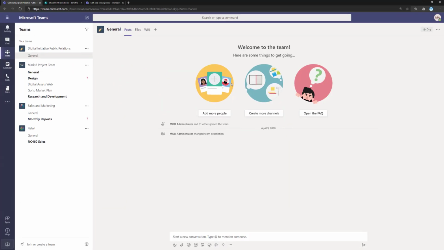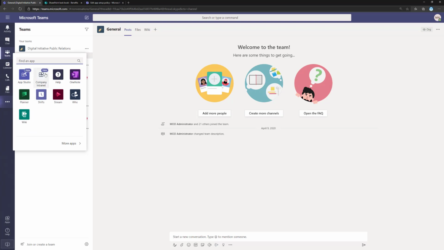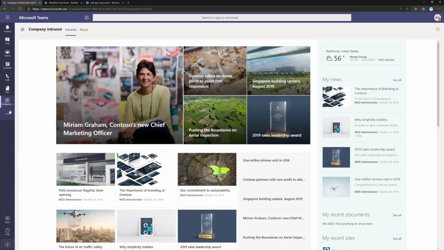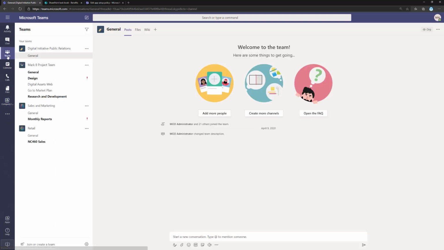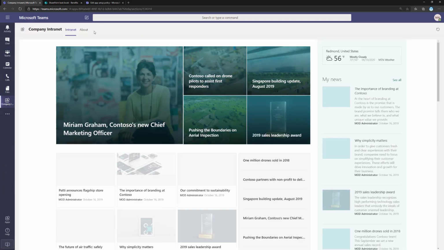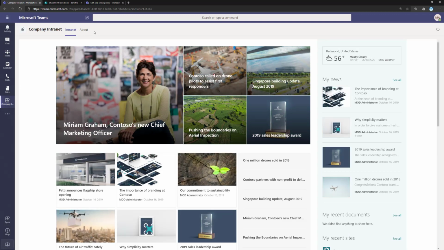Now, what else can we actually do here? One of the things which is important to notice, again, depending on the settings. So I have now the company intranet installed as my personal application, and slightly depending on settings, I might have the pin option, which basically means that I can pin my own personal applications to be available in the left menu. And that means that if I go back into Teams, if I go back in any of my channels and I can have a discussion with my colleagues, that solution remains on the left navigation.